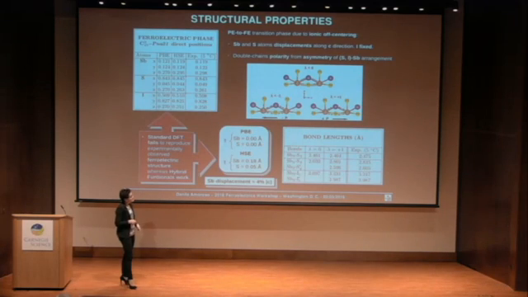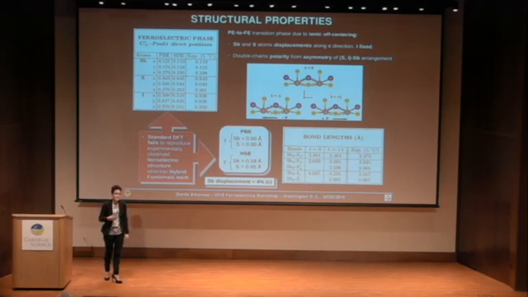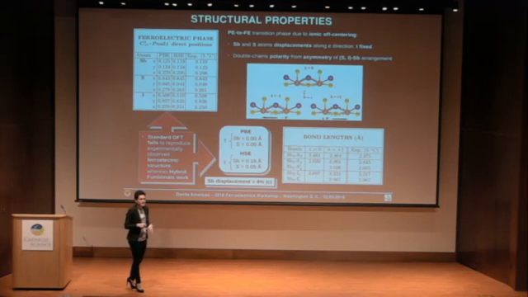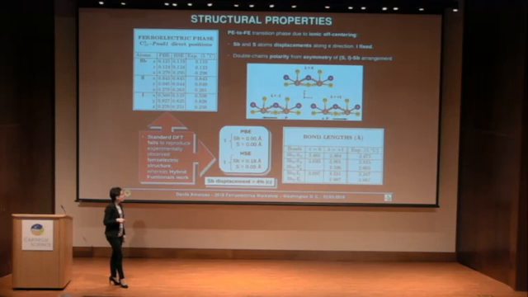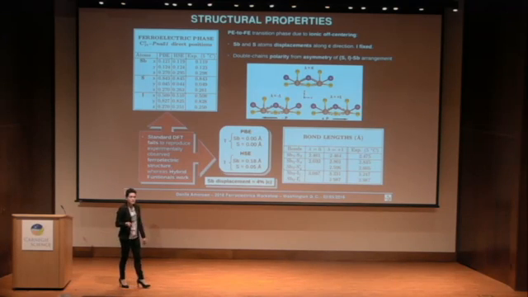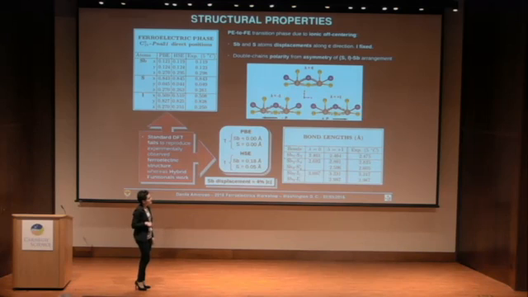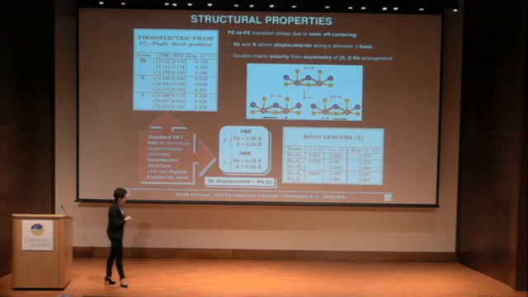A first result came from the optimization, the relaxation of the ionic positions, because with a standard approach we are not able to reproduce the experimental ferroelectricity. That means the displacements of both antimony and sulfur vanish, so the paraelectric phase seems to be the stable one. Whereas by using an advanced approach by means of a hybrid functional, for instance the HSE functional, we recover the ferroelectricity, and moreover, the values of both the displacement and the main bond lengths are in very good agreement with the experimental data.